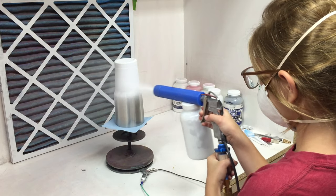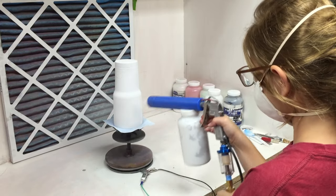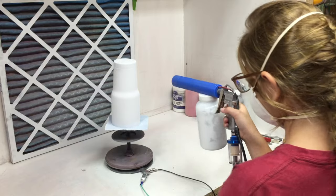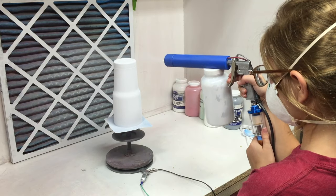Well, folks, it's time to kick it old school. So you can feel cool. So watch along as Sarah puts on a base coat of polar white powder coating from Prismatic. She's doing a great job. She's making sure she has good coverage. She's using the Yeti stand to spin and make sure she feels like she's got great coverage on all sides.